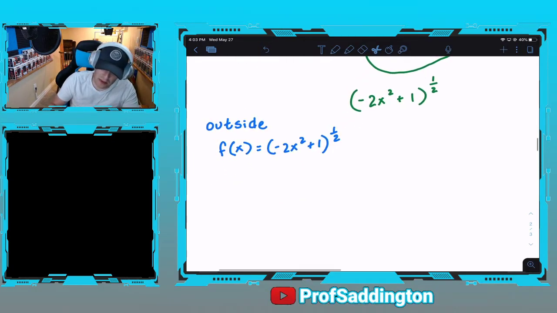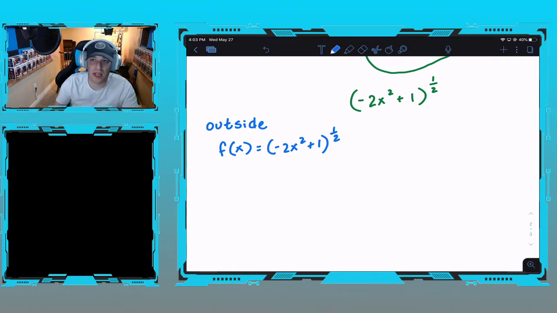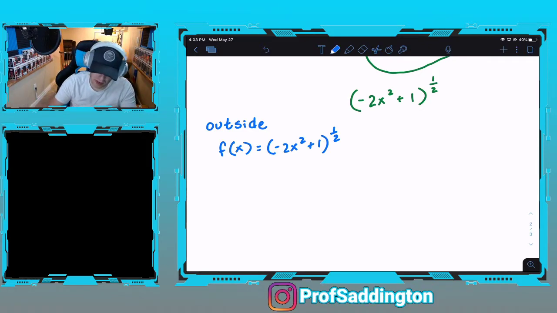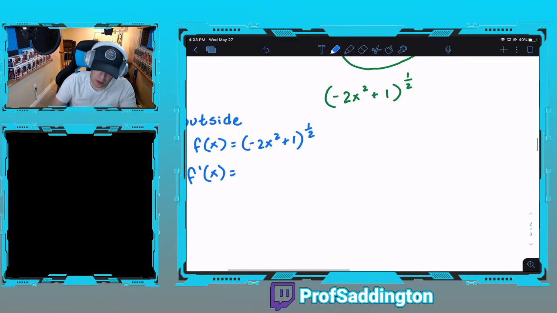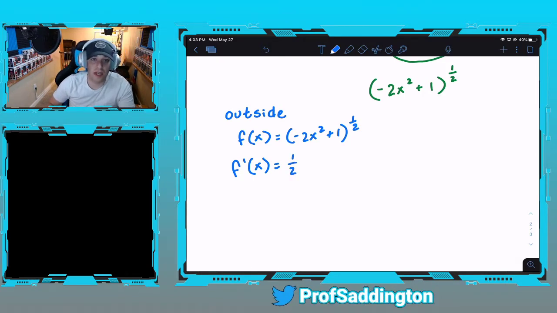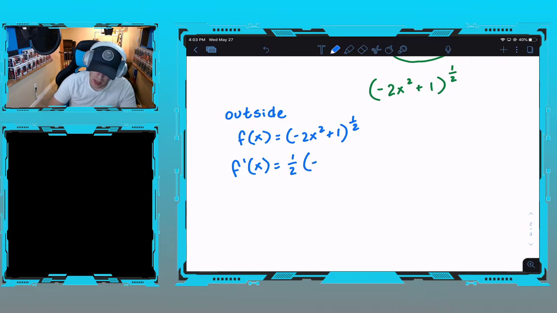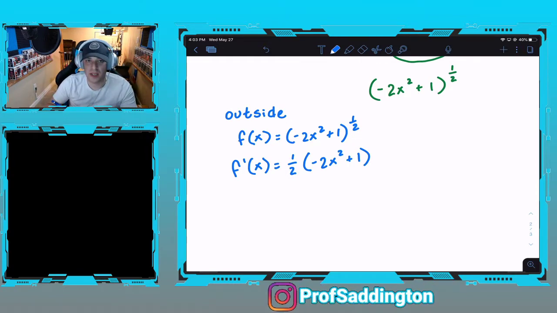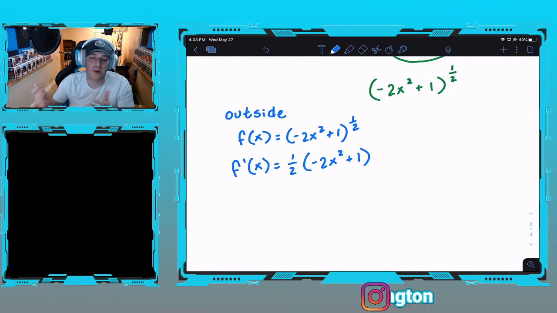And if I want to find the derivative of that, I'm just taking that exponent on the outside and multiplying it to the front. So the derivative would be bringing the 1/2 out to the outside of the parentheses, and there's no number there, so it's just going to be 1/2. Inside the parentheses will be negative 2x squared plus 1. And it's all going to be raised to the, well, we have to subtract 1. So 1/2 minus 1 would be negative 1/2. So we got the one side done.